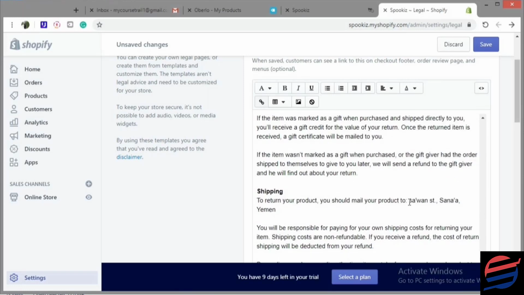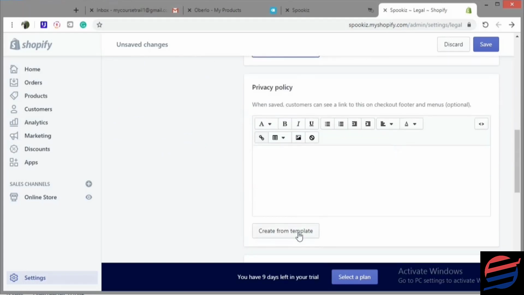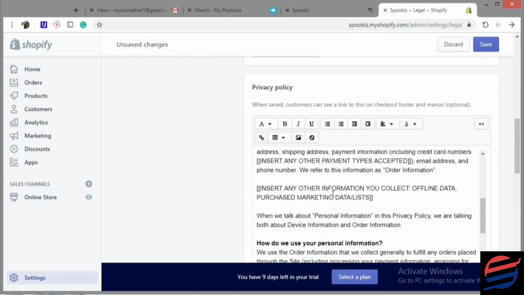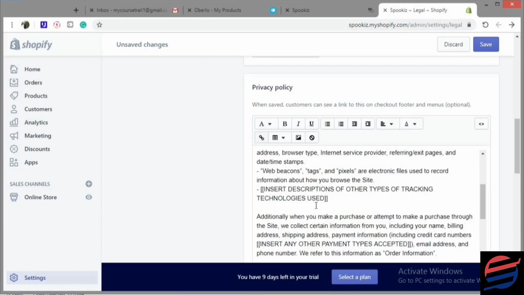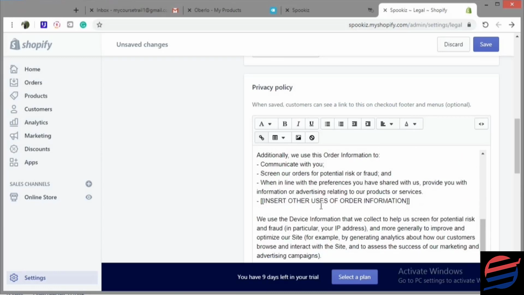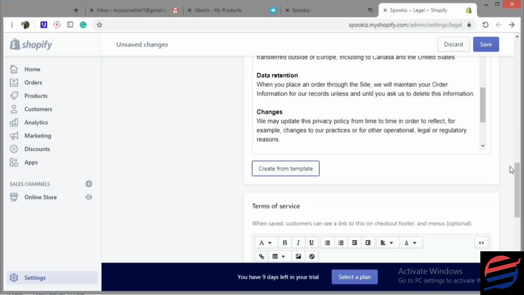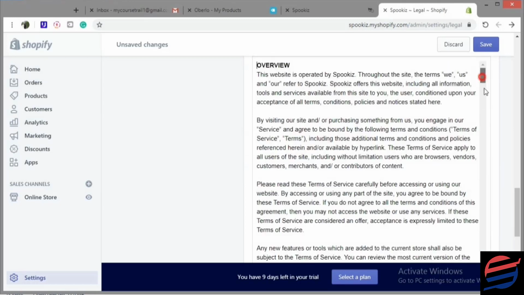You need to read them well, to edit if there's something to be edited. For example, privacy policy: auto-generate this and go through the whole document and read. For example, between the brackets you can insert descriptions of other types of tracking. So you can auto-generate these legal things, but you need to go through the whole document and read if there's something to be edited.